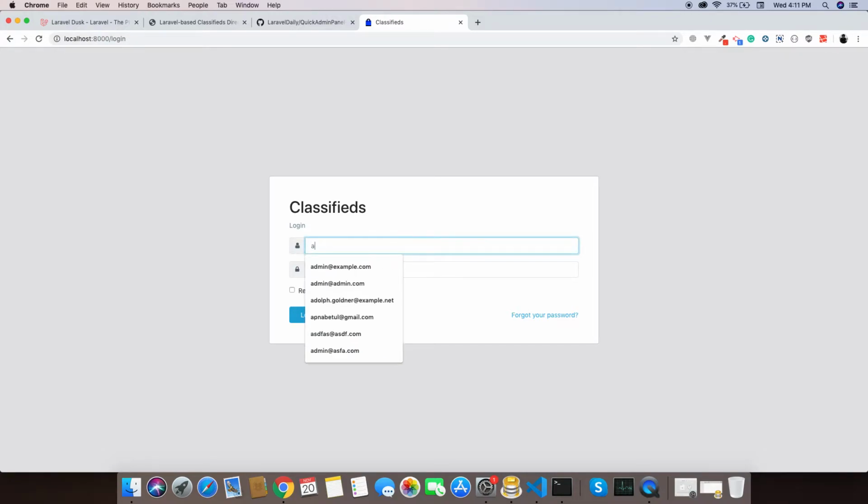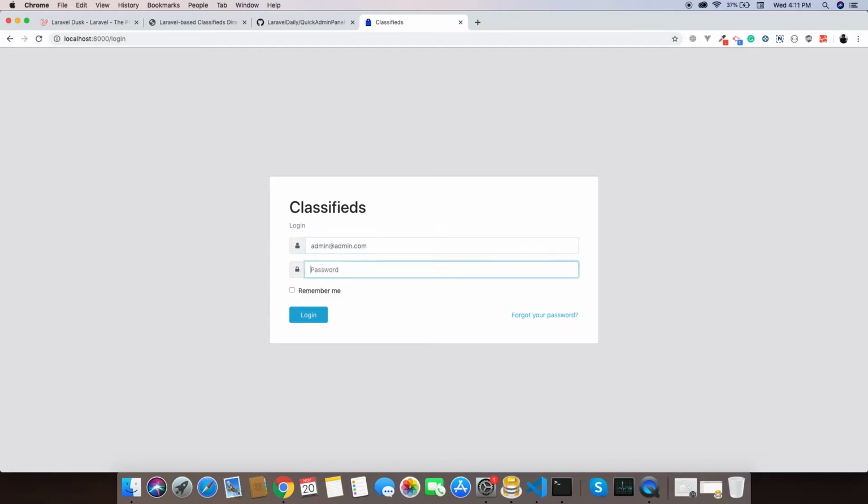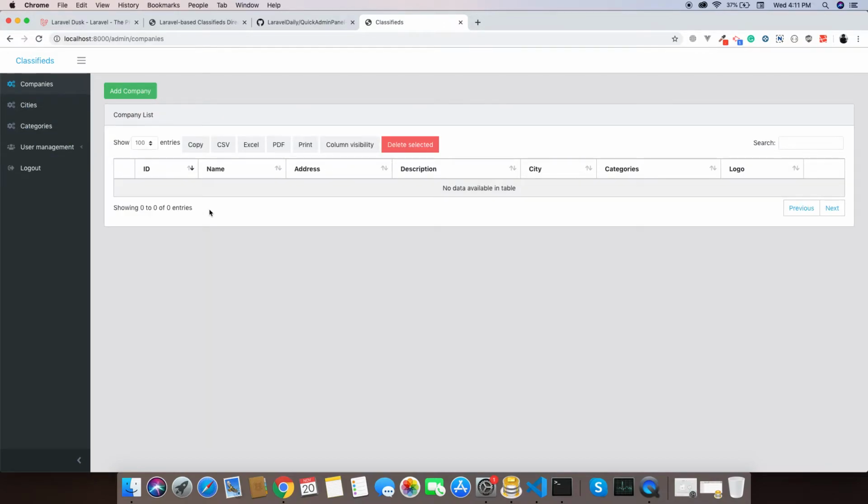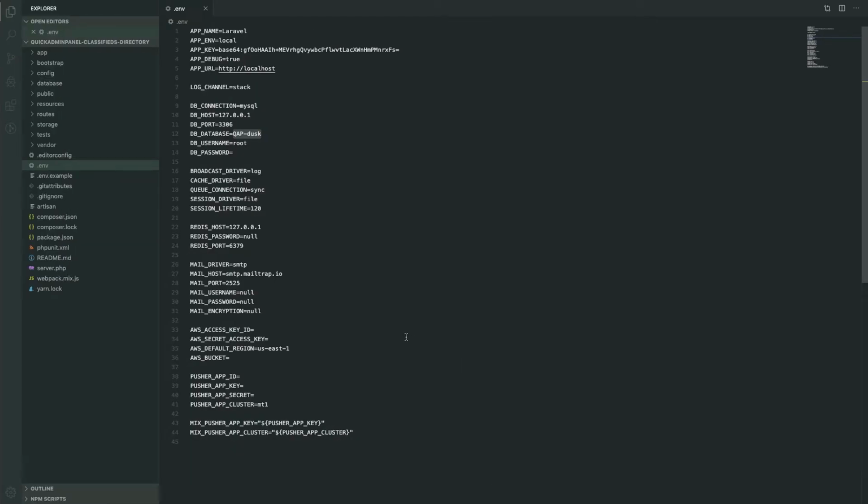We will just log in to the admin panel, and we see that we have different CRUD operations available here. So the application is installed. Now we will just look into a bit of code to understand what application we are trying to automate. The application is simple.